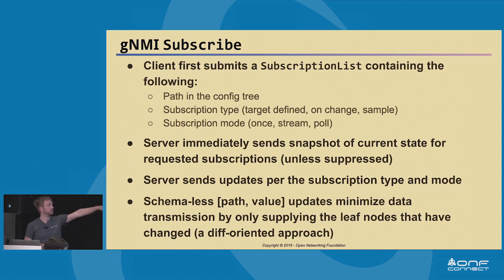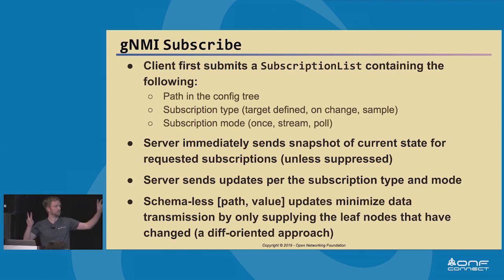So by default, when you establish a subscription, the server sends a snapshot of the current state for the requested subscriptions, unless you want to suppress it. But the default is send a snapshot first, and then servers will send updates per the subscription type and mode. So if we have an on-change subscription, if a port goes up or down, we'll get an update.